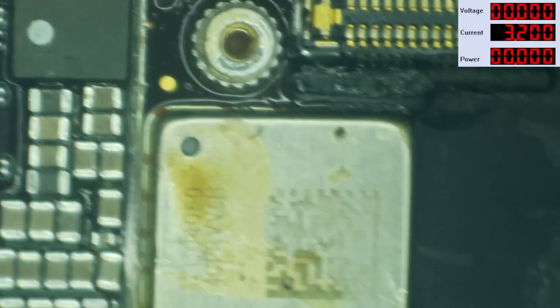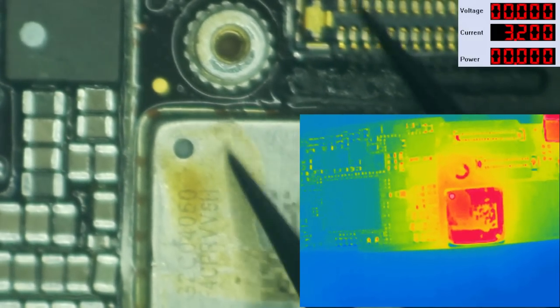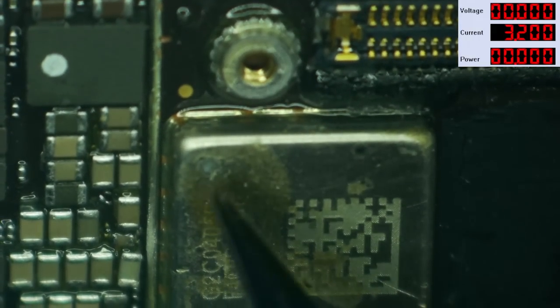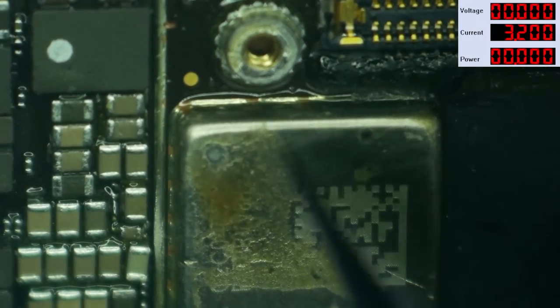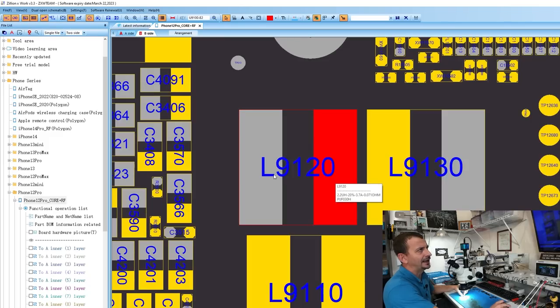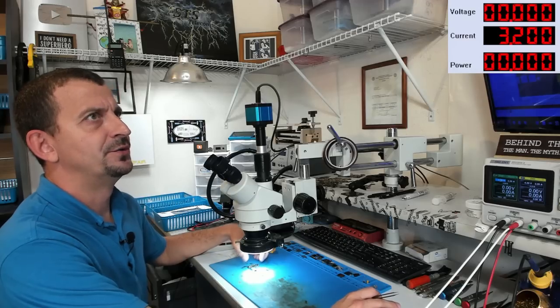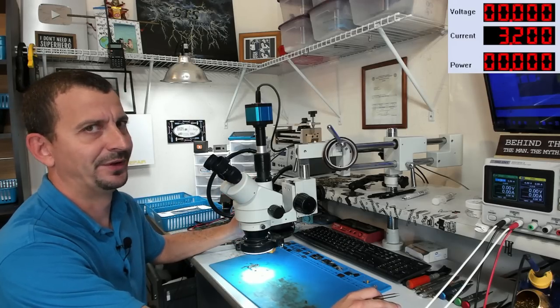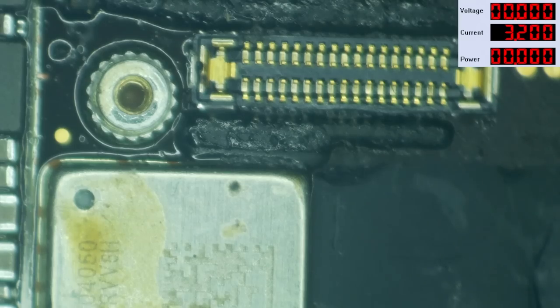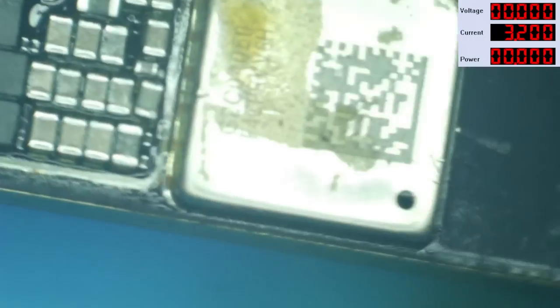Now, looking at this board with thermal imaging, I have confirmed that there is heat coming out from under this shield here, which is sort of ridiculous, because looking at the board view, there's really only just some coils under here. If we look at the board view, we can see it's got L9120, which is the line for LX DPMIC. DPMIC, I am sure, means display PMIC, or does it have a double PMIC? So there's really nothing under this shield that I think should be causing this heat signature.